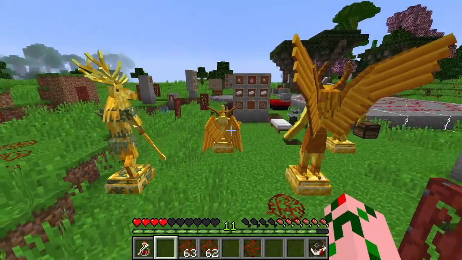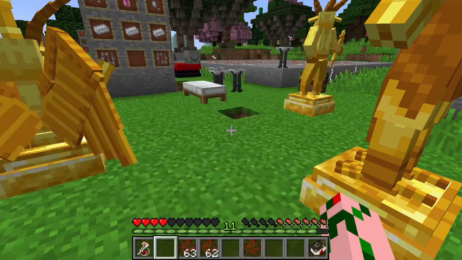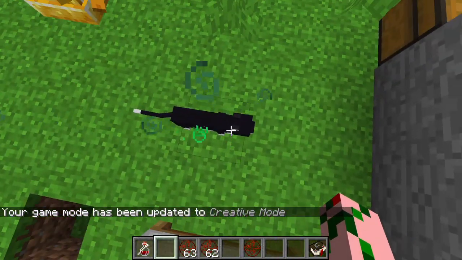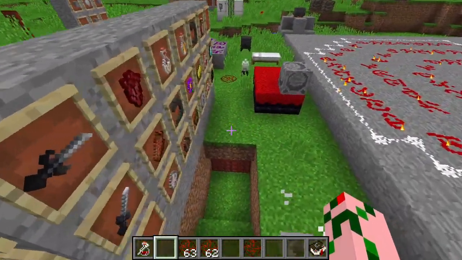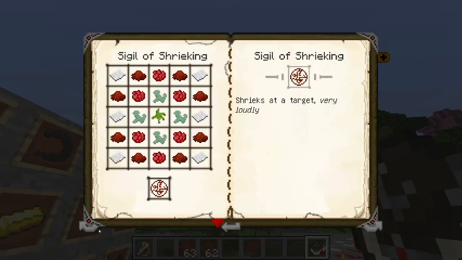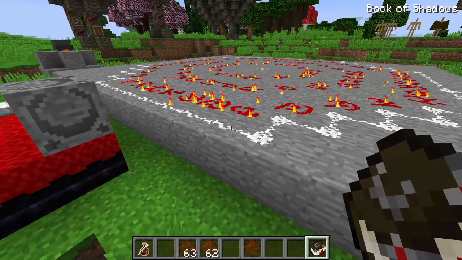Anyways, that is the basics of those things. They're a little bit fiddly. And by a little bit, I mean a lot. But hopefully, that should have things covered. Hush, Doomcat. Totally real mob added to the game. Anyhow, that is all the new stuff covered by the Book of Shadows.